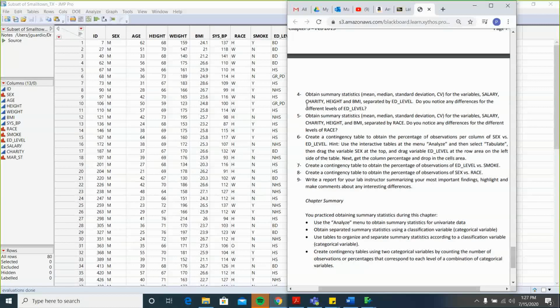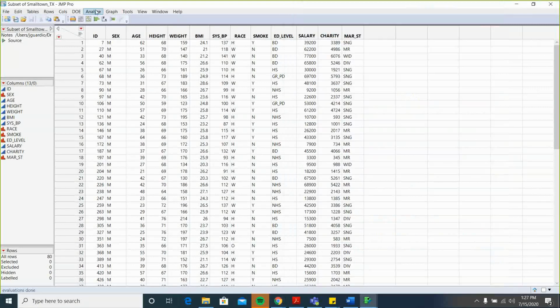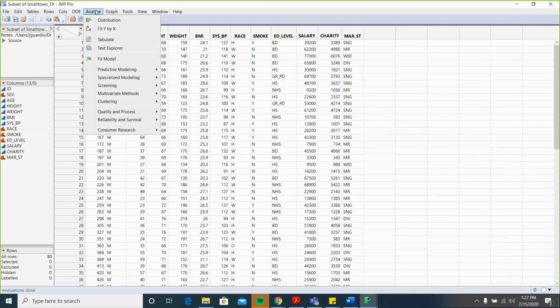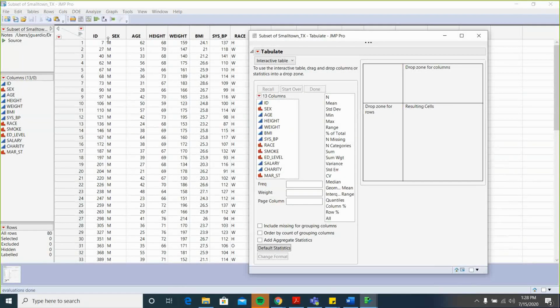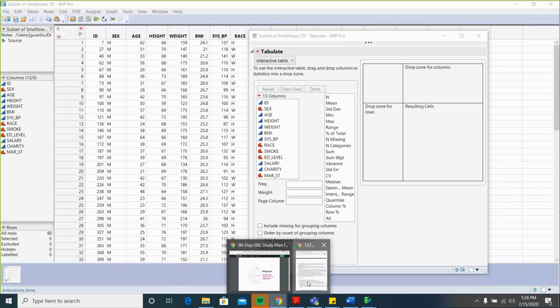So how do we create the table? Go to analyze, then tabulate. Analyze, tabulate to get this table, right? Analyze, tabulate, and let me take the question.